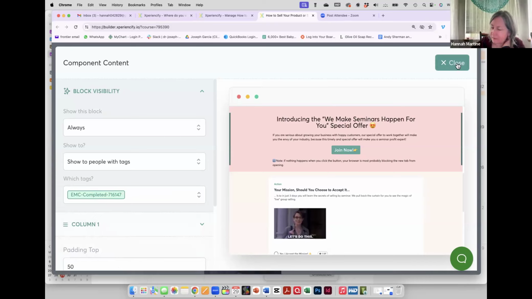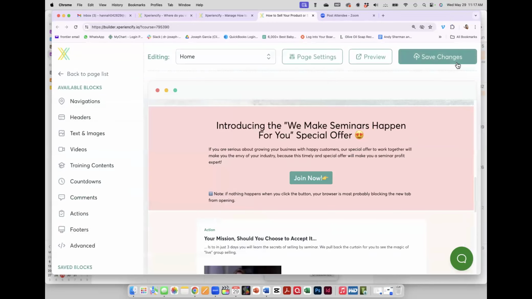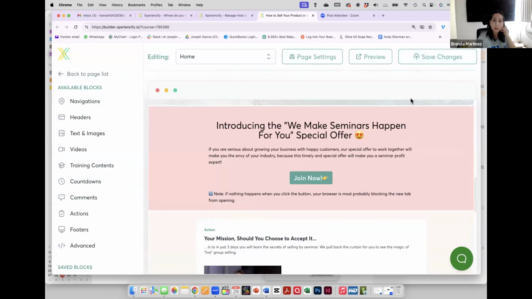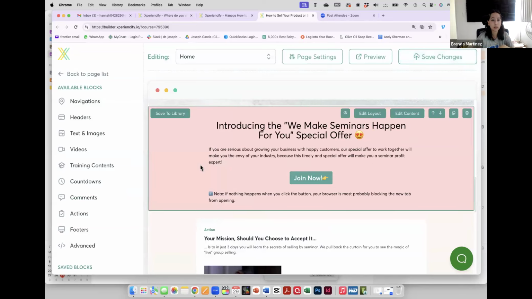I didn't realize that the other unpublished courses also had the tag numbers on them. So I just wrote down that number so that I will never have to ask this silly question again. It's not a silly question. That's why we have these office hours, to be able to solve these problems. And I highly recommend you to save that block because you need to use it again in the single training. So the people who complete your course will be able to see this when they finish it.